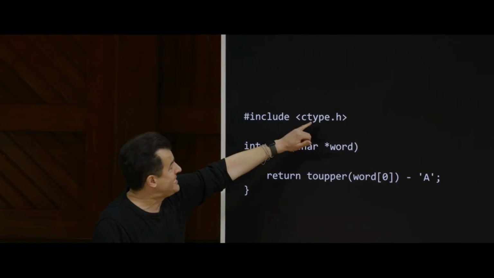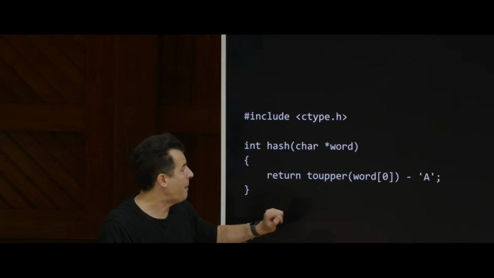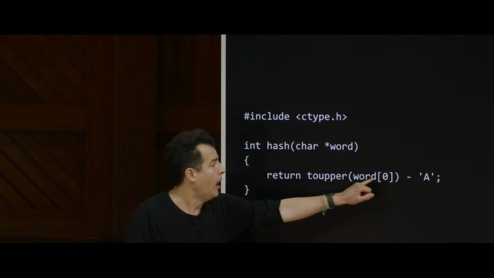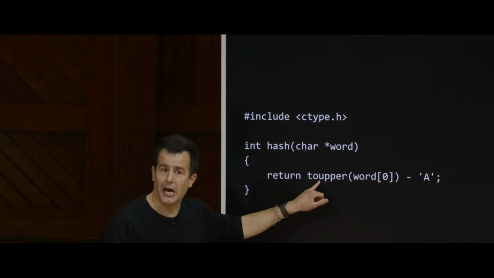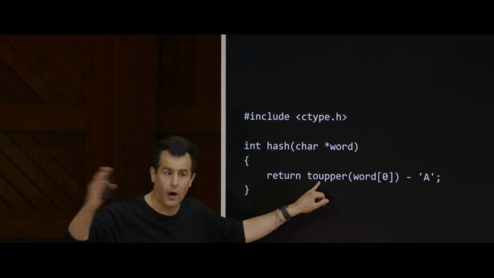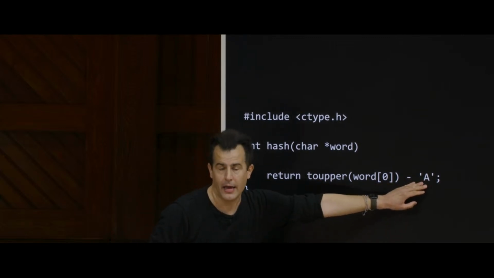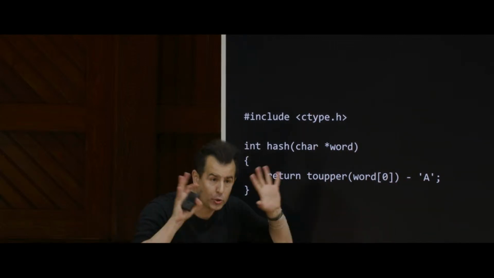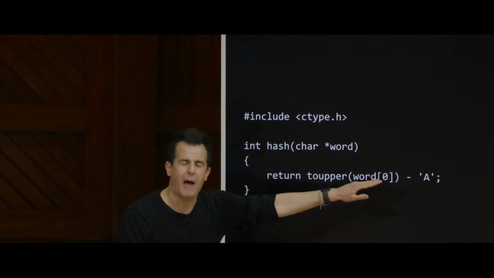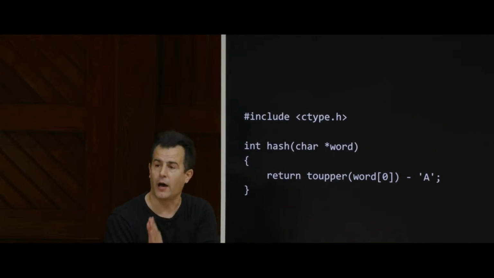Well, if we use our old friend ctype, which had a function like toupper from a couple of weeks back, we could pass in the first letter of that word, capitalize it, which is going to give us a number that's 65, 66, 67 on up for the 26 English letters. And if I subtract 65, aka 'A', in single quotes because it's a char, that's going to mathematically give me a number between 0 and 25 inclusive.